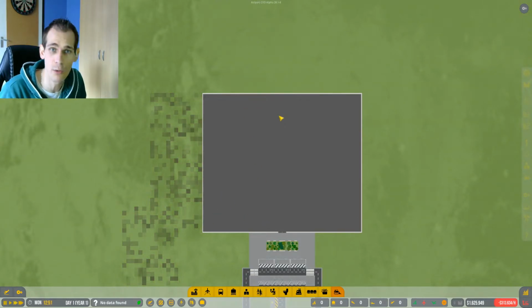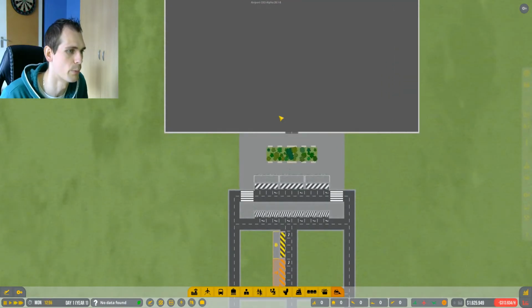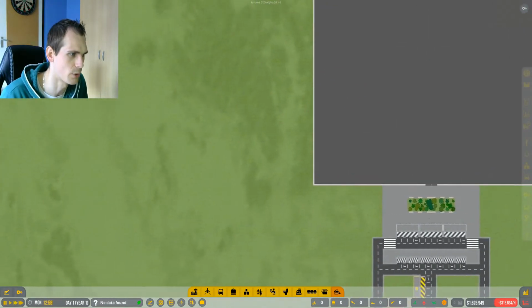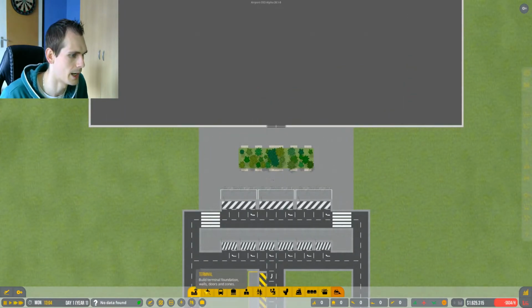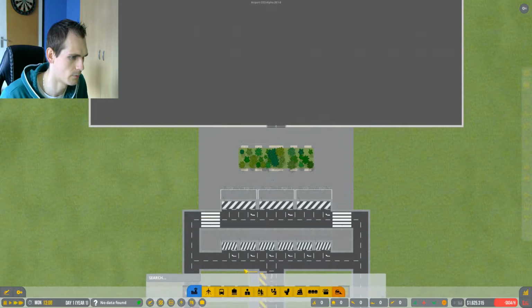And basically that's what I want to do in this season. And we're going to start with it right now. But before we actually go into all that, we need to have a simple entrance area. And that is going to be actually pretty easy.